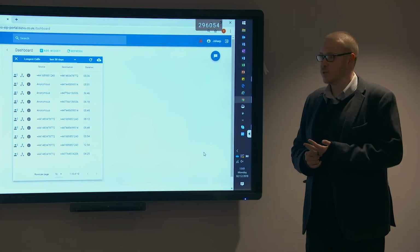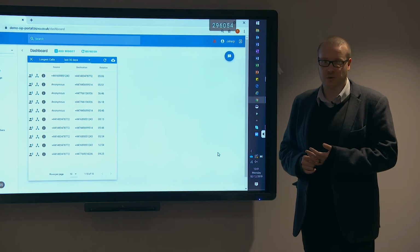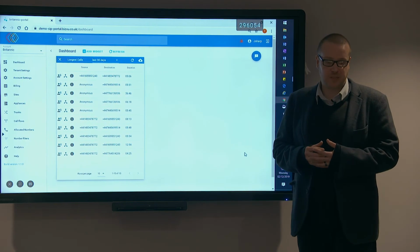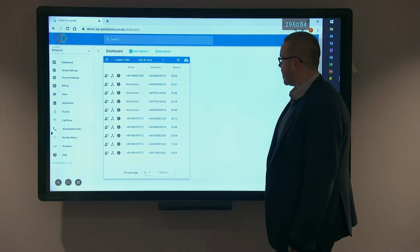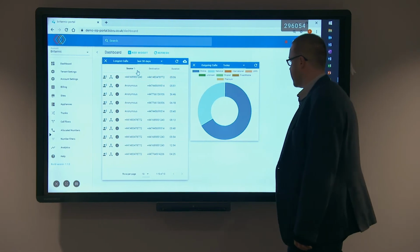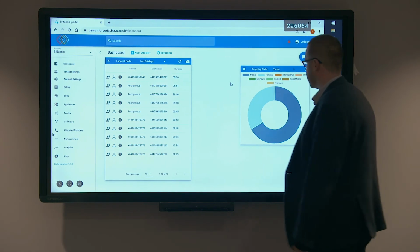It could be someone in your billing team who wants to reconcile an invoice against the calls that have been made. Or it could be someone on a help desk who just wants to look at a call plan and make sure that it's routing to the right place. Within the dashboard, you will be able to configure how each user has access to the platform. But typically everyone will have this dashboard when they first arrive on the portal. You can customize this completely, so you can add different widgets demonstrating how your calls are being received and how they're routing, and these can be moved around to suit your own specific requirements.